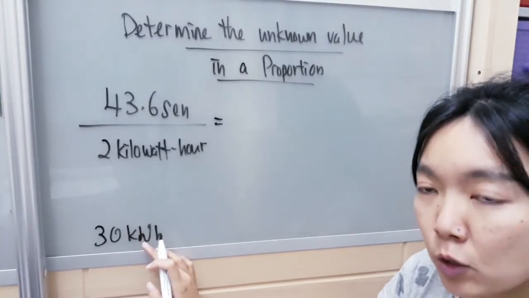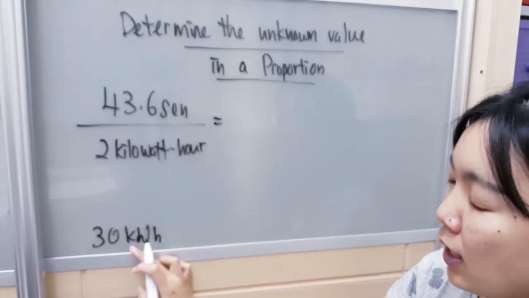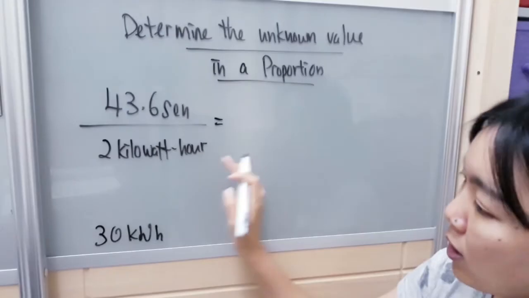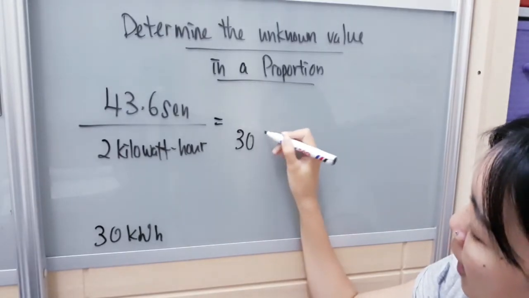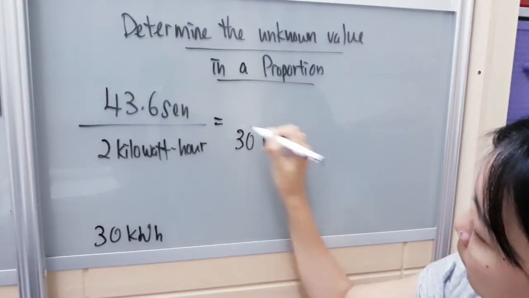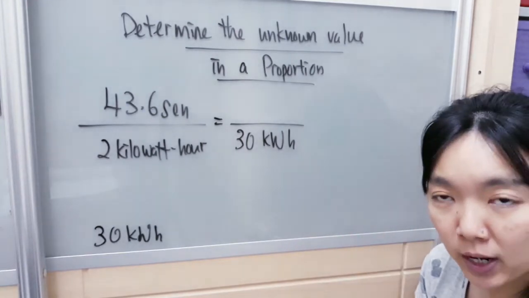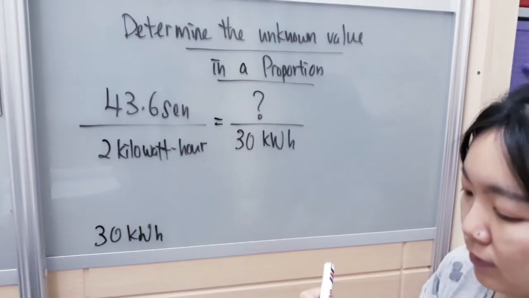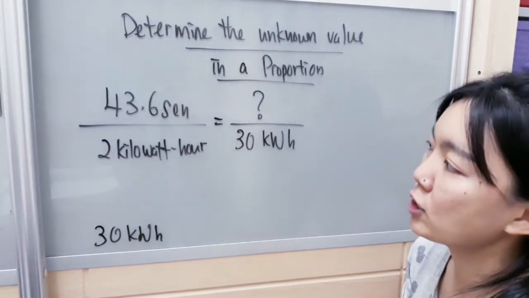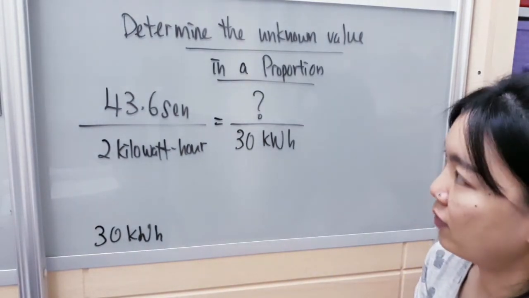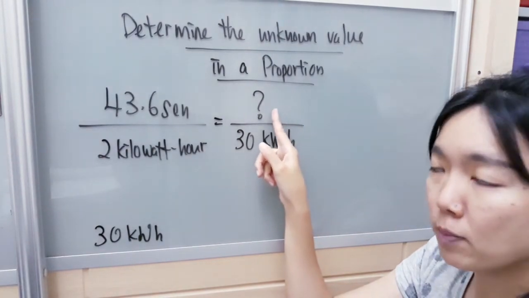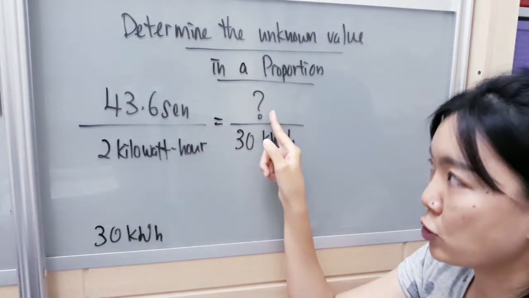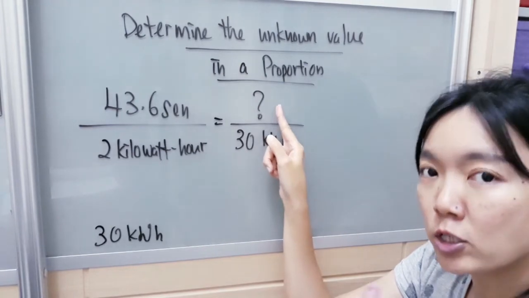So check with the unit first. The unit is kWh, kilowatt hour. I have to place kilowatt hour at the bottom. How much money I have to pay is a question mark. Put on the top. With this, I can actually solve. How? First, I check my question mark is on top. That is safe because the question mark that we want to find always has to be on the top.